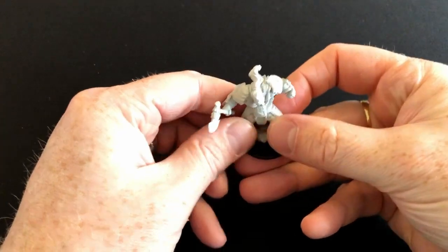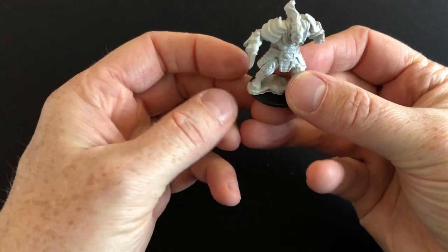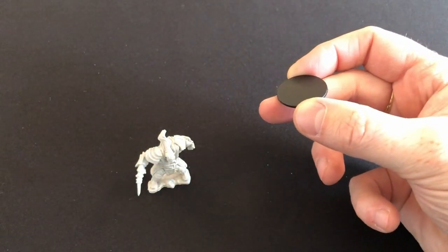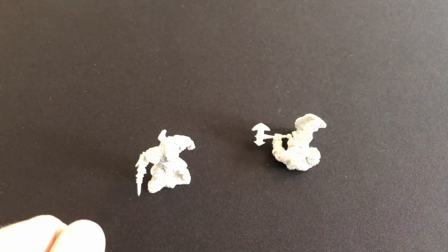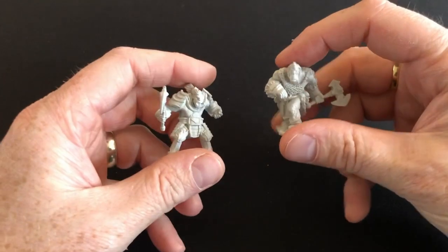Again, bases. Some of these bases really do stretch what you can feasibly get on the base. This guy is pretty much overhanging a little bit. He could have done with a next size up in terms of the rank base. And I think this guy is definitely going to be overhanging. Yeah, I'm not sure why they didn't include a larger size base. They do larger sizes.